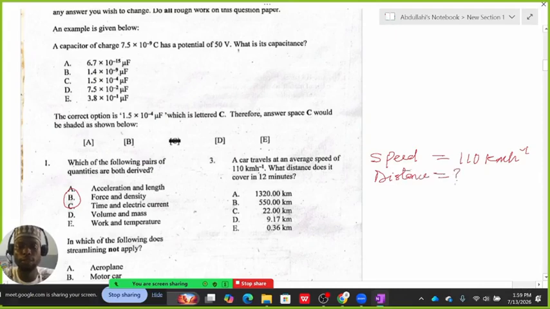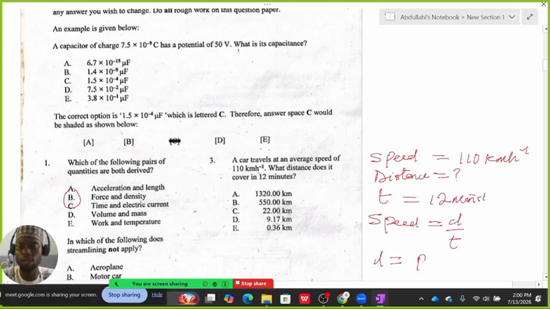So that is what you are looking for. And the time t is equal to what? 12 minutes. So you convert this one to second. Use your formula that speed is equal to distance over time, so that distance will be equal to speed multiplied by time. You convert this one to meter per second, convert this one to second, then you leave your answer. Okay, the answer is in kilometer. You leave this one answer in kilometer. You convert this one to hour, so that you have kilometer per hour here. Hour will cancel hour, and you get your answer.